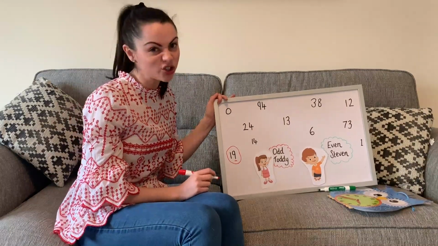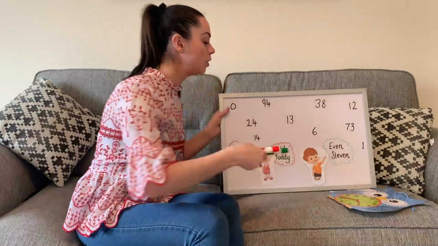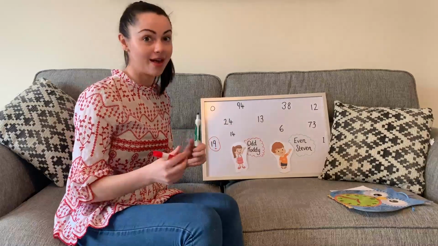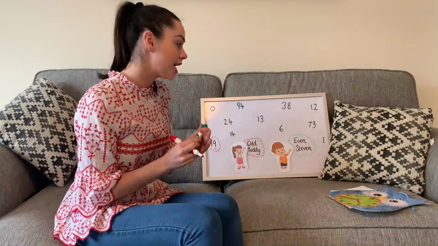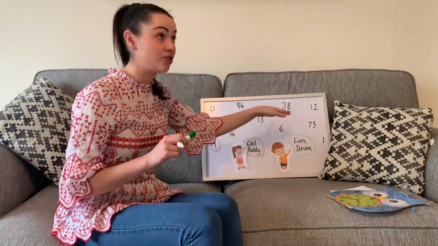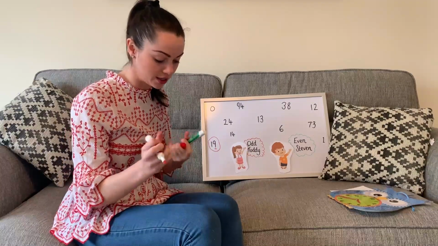Okay, so that's your little challenge. Odds and evens are very important, so hopefully that will help you with that. You can do that activity, you can repeat that activity every day, but you can change the numbers, and that's really good revision and really good practice for your child.